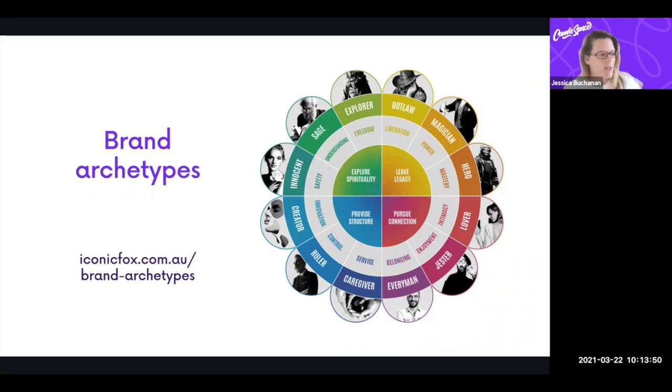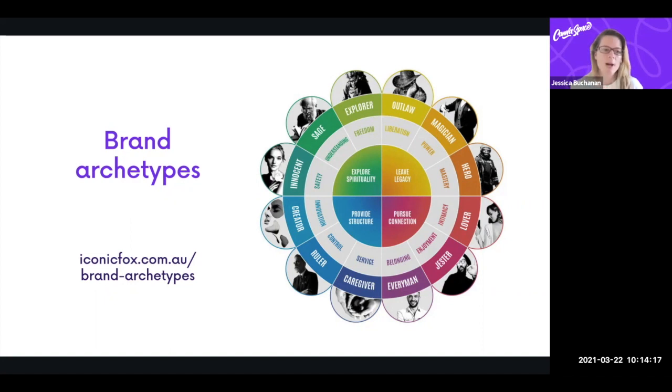So it's interesting using this map because sometimes you might think that you fit in more than one, and you may well fit in more than one. And then you've just got to kind of distill it into working out where you fit best, you know. So I think with my business, a lot of it is about freedom. It's about the freedom to be spontaneous. So I've gone with the Explorer.